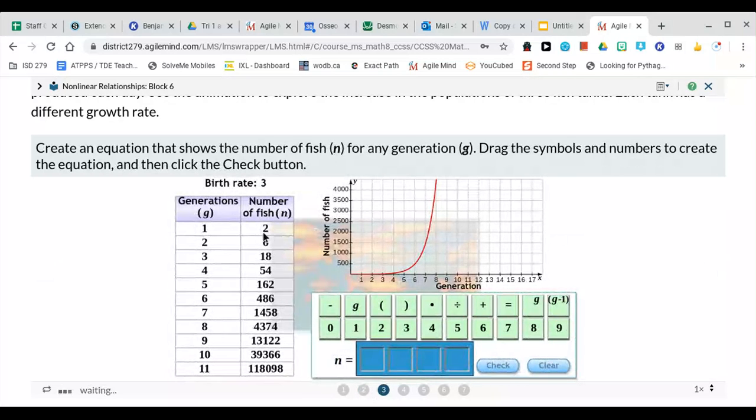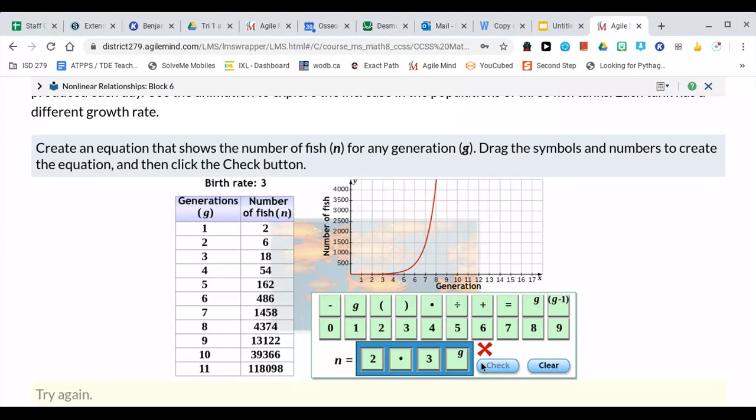So between 2 to 6 to 18 to 54, looks like they're all multiplying by 3. So I know I'm going to have a 3 in here. Now, where could this have started off? Well, the number of fish at the first generation was 1. So the number of fish would then have to be 2. So it would be 2 times 3. Then, no matter how many times they grow, it's 3 to the power, sorry, not the g, but this one, the exponent, g.